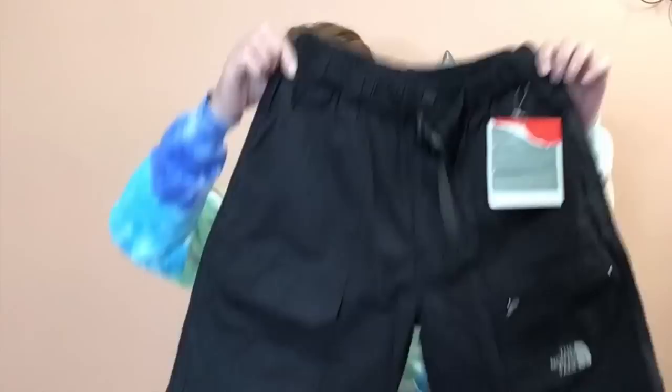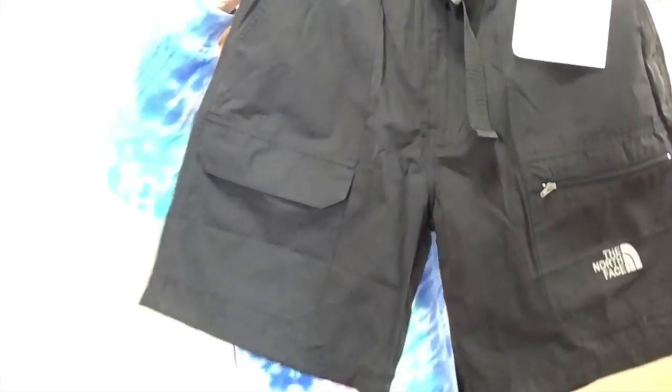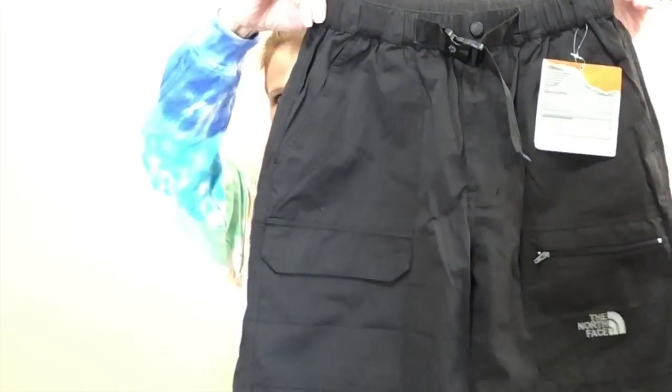That's all future stuff, guys. You will know before I do. I'm going to jump right into this. I am taking 40 pieces from my most recent ThredUp bulk purchase. If you missed that video, I will link it in a card above so you can check that out if you want to see the entirety of everything I am taking to the buy-sell trade store. I don't know if they will take these guys, but they are new with tags — they are North Face. I didn't know this until I got home; these are a youth size large, but they are brand new and if they don't take those, I will list them myself.